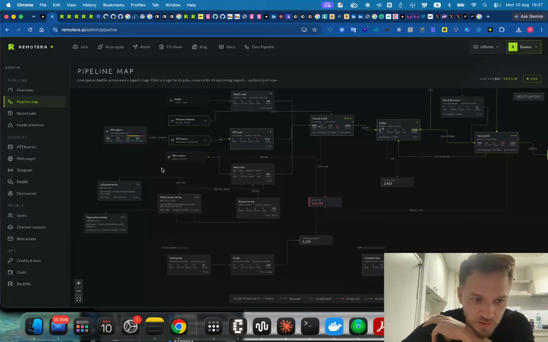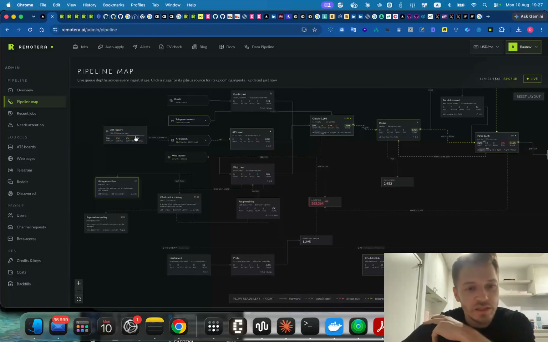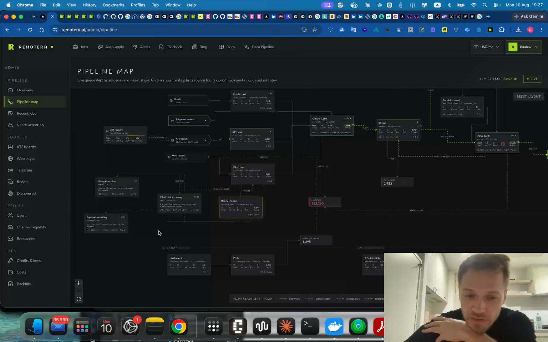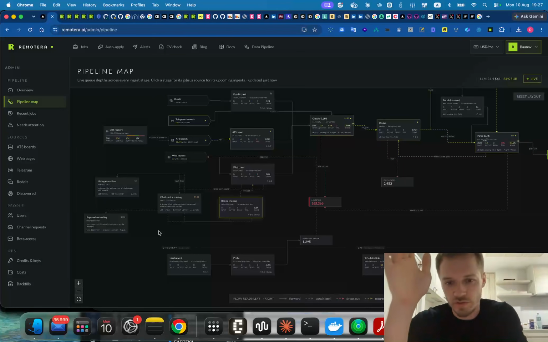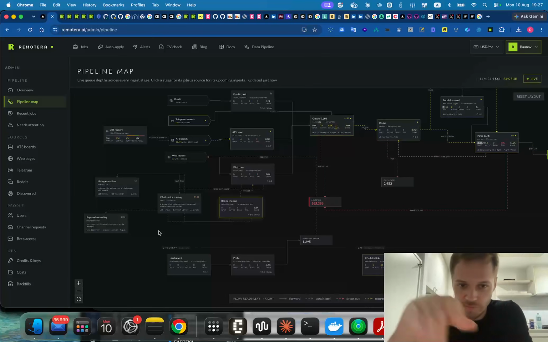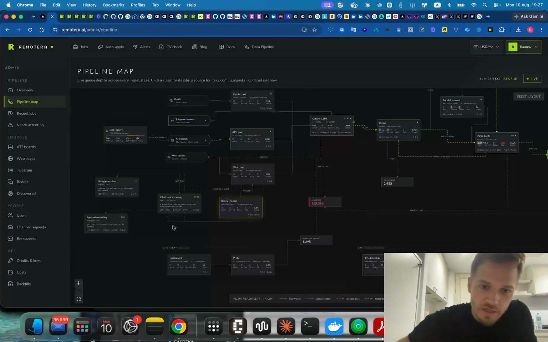Yeah, and here, for example, I add a new web source, and it would automatically train the extraction pipeline. It would try to discover an API first, then the fallback is a regular fetch, then a headless browser, and the last step is a headless browser with a residential proxy.